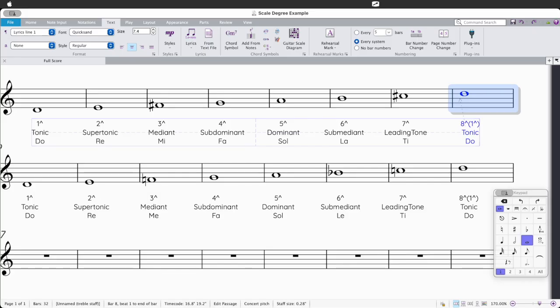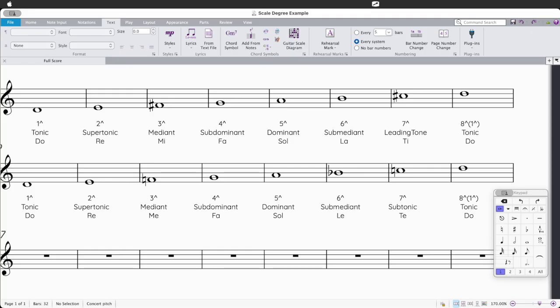So since we don't have that 1/2 step relationship anymore, and it's no longer a leading tone, we're going to change the name. And we call this the subtonic, or just below the tonic. And just like the other solfeges have changed, we're going to change this from T to te. So in the natural minor, we have do, re, me, fa, sol, lay, te, and then back to do. But as we learned, we have a few different types of minor scales.